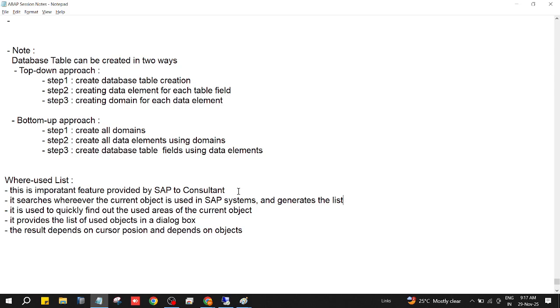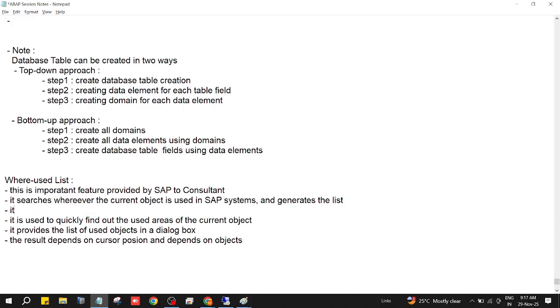So that's why this is a helpful feature for the consultant to quickly identify the interdependent objects, which object depends on which one, or which one is used in which one. Everything you will quickly find out here.